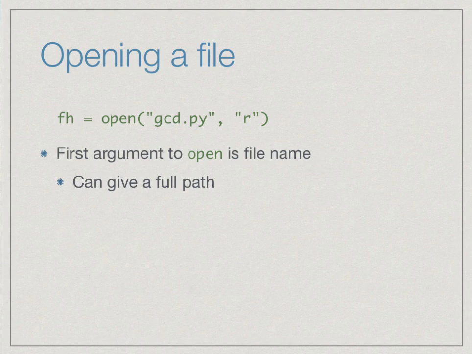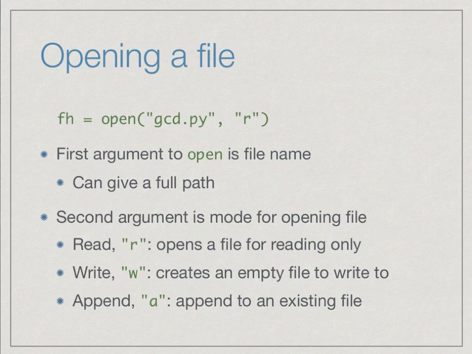So you can give a file name which belongs to a different part of your directory hierarchy by giving a path, and how you describe the path will depend on whether you're working on Windows or Unix or what operating system you're using. Now you see that there is a second argument there, which is the letter R. So this tells us how we want to open the file. You can imagine that if we are making changes to a file by both reading it and writing it, this can create confusion. So what we have to do is decide in advance whether we are going to read from a file or write to it. We can't do both. So there's no way we can simultaneously read from a file and modify it while it is open. So read is signified by R. Now write comes in two flavors.